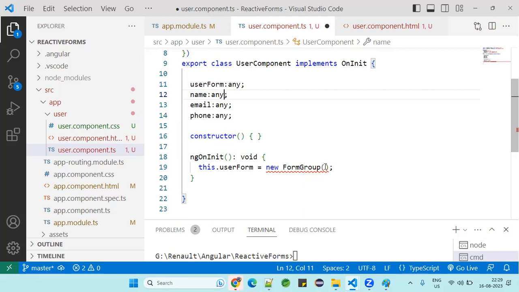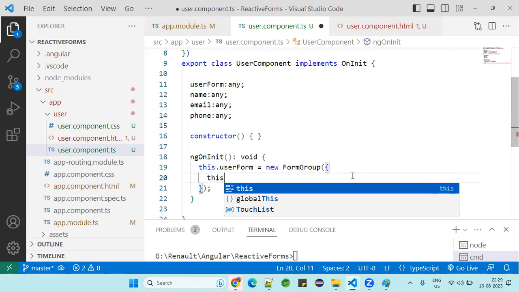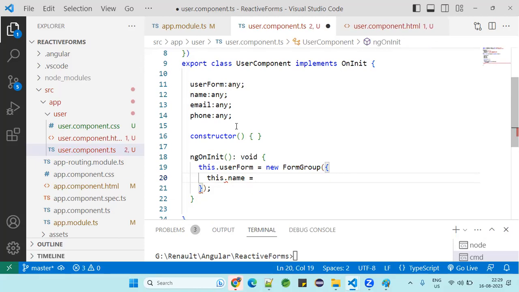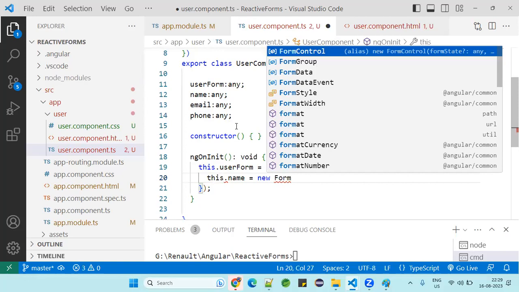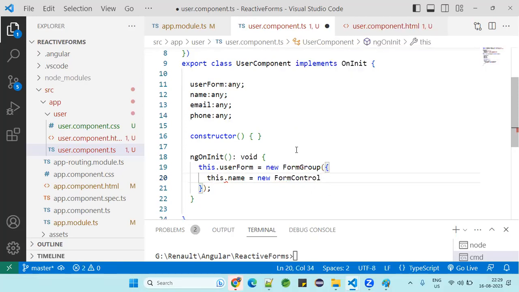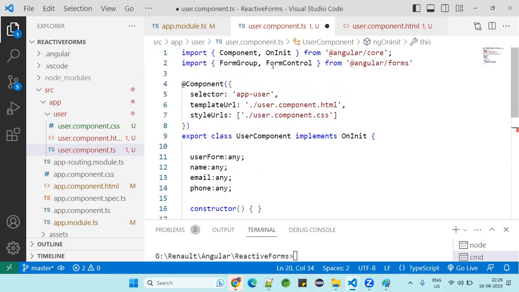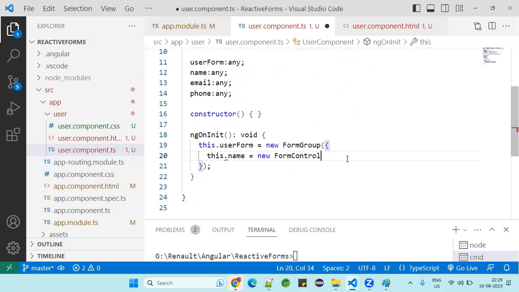Okay, so new FormGroup of what? Let's create that within these curly braces. Within this form group we will have a name property. This.name equals new FormControl, and that is why we imported these two classes at the top. FormControl means it's a text box.